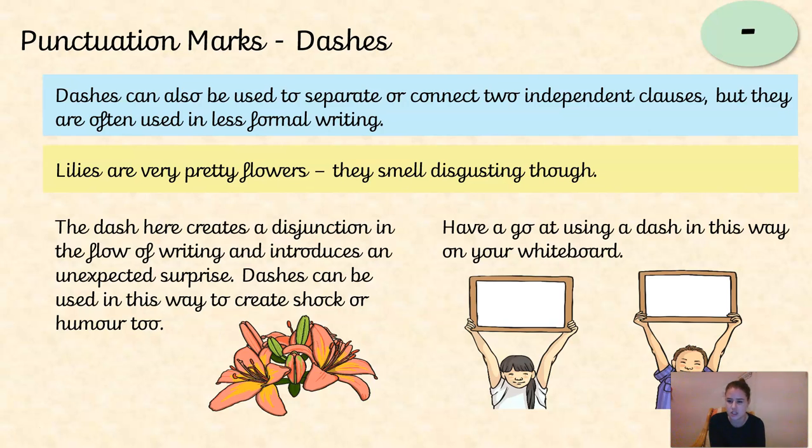And usually dashes can be used in this way to create some form of shock or humour. Now we have looked at dashes before in some of our writing, but have a look at that example, pause the video and have a go and see if you can write a sentence that uses a dash.